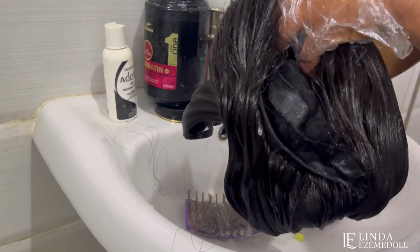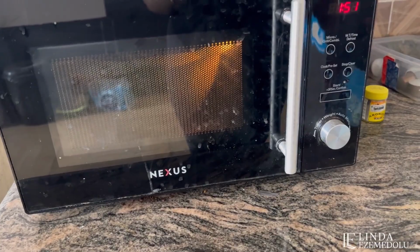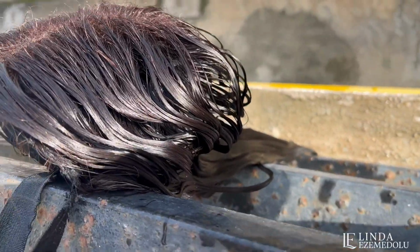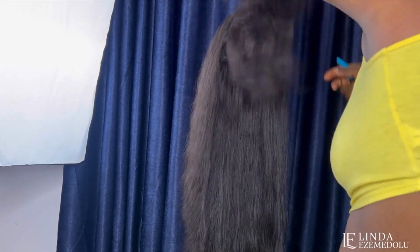And after I'm done brushing through the hair, you can see how sleek and smooth the hair looks. So I put it here into the microwave to sort of heat up the product so that the product gets into the strands. I rinsed it off, and this is the hair outside air drying, and this is what the hair looks like after it has completely air dried.